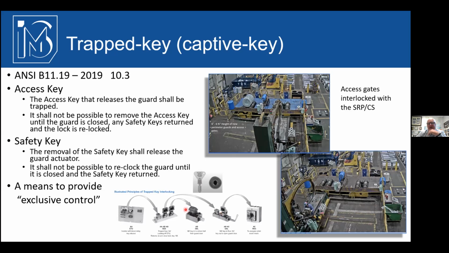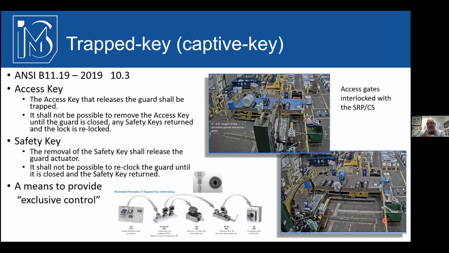The sequence you see laid out here is that there's a key switch that is interlocked with the control system that's managing and controlling all of the motion in here. The operator would turn this switch, and that would release what's called an access key. Then we would take that access key out of this panel, walk over to this gate, insert the access key into the gate and turn it, and that unlocks a separate key called the safety key. Now they can turn that safety key and extract it.